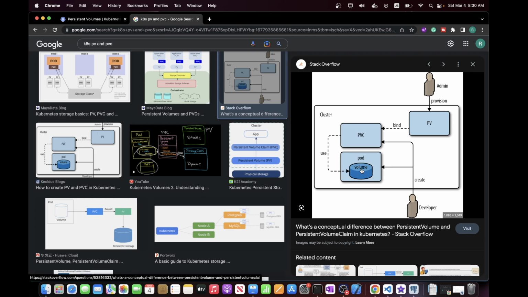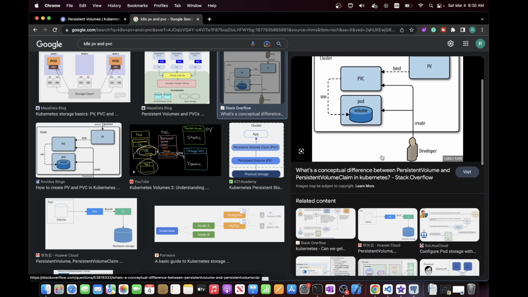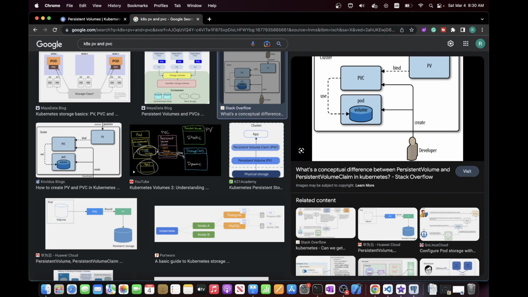The Kubernetes control plane then matches the PVC with an appropriate PV that satisfies the request. In summary, a PV represents a piece of storage that is available for use, and a PVC requests a specific amount of that storage. Together, they provide a way for pods to use persistent storage in a decoupled and portable way.